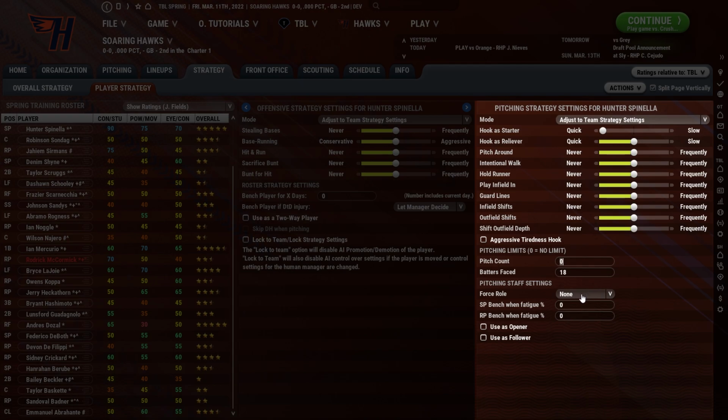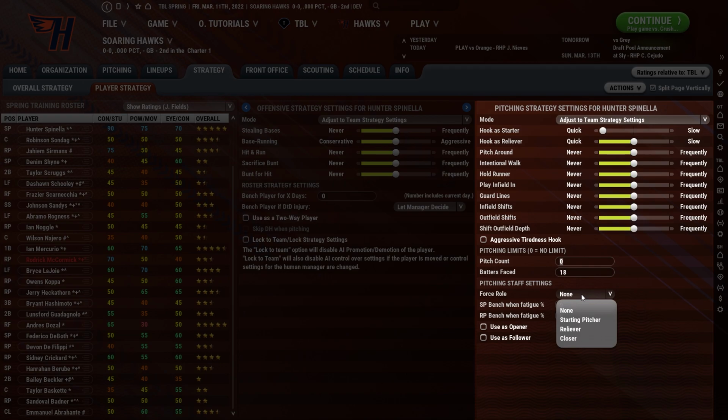Optionally, you can also do forced roles for pitchers. We'll talk about this for batters as well. You can force a pitcher to be a starter, reliever, closer if they are being put into a position by the AI that you do not appreciate or do not agree with, especially if you're not in control of your pitching rotation, pitching bullpen.